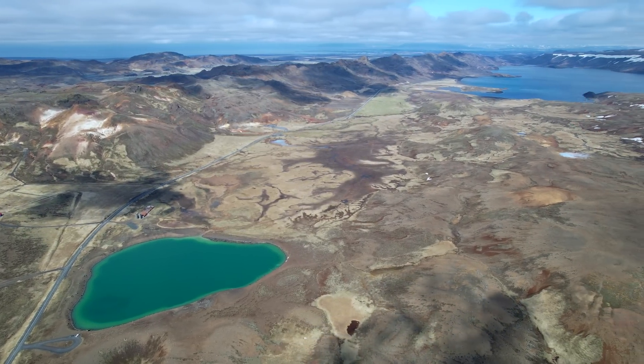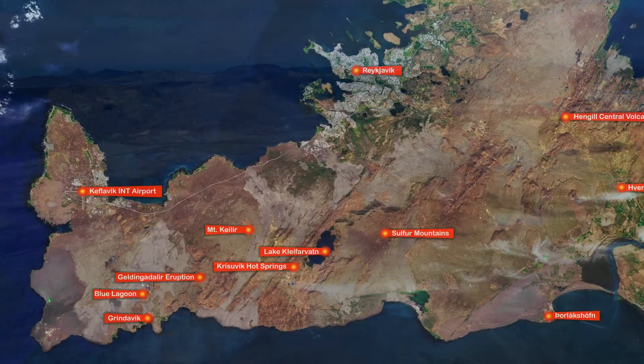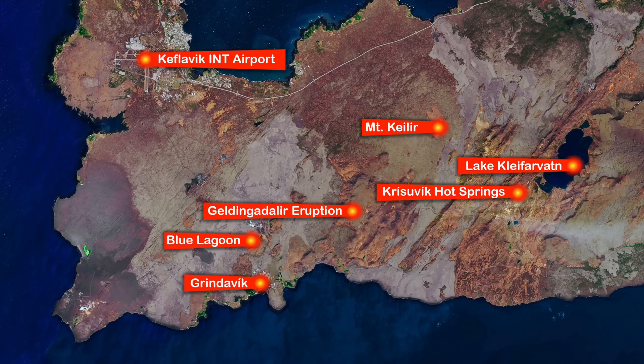As we move toward Lake Kleivarvart, we can see two old explosion craters telling us we are over one of the hottest spots on the peninsula. I used the chance to fly over one of the hot springs between the craters and the lake — there's no road up there. To make this simple: it was a magma intrusion under Mount Kelir that led to the Geldingadalir eruption via a dike. The same thing occurred last December but faded out, and then earthquake activity moved toward the craters of the Krisuvik volcanic system.